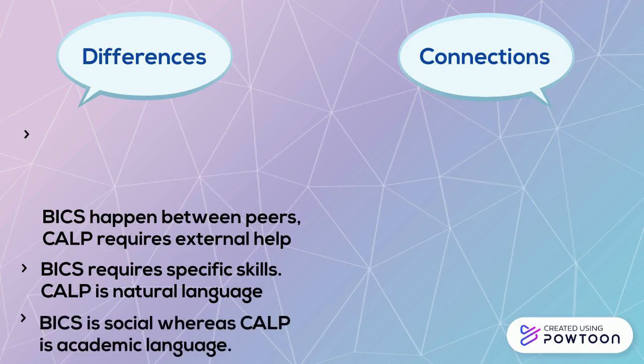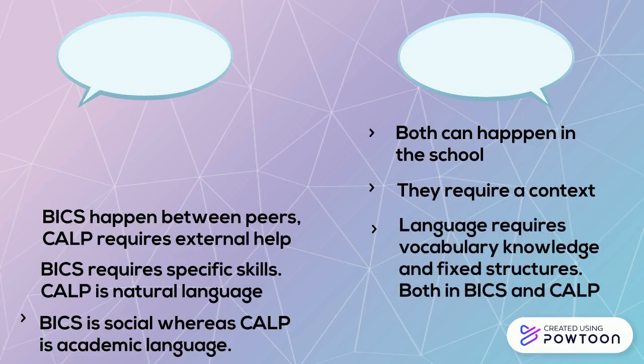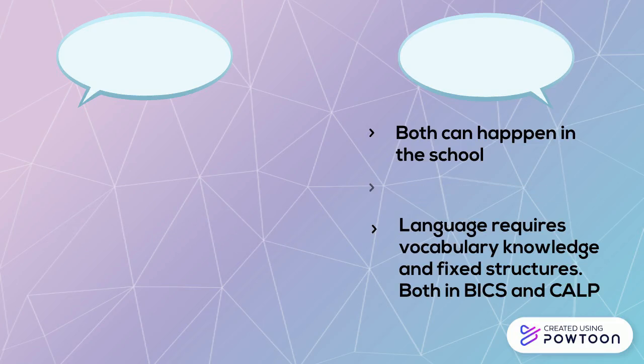Now let's look at the connections that they both have. The main thing is both PICS and CALP can happen in the school context. Another common point is that they require a context to happen, either social or academic. Finally, because language requires knowledge of vocabulary and some structures, this is necessary in both PICS and CALP.